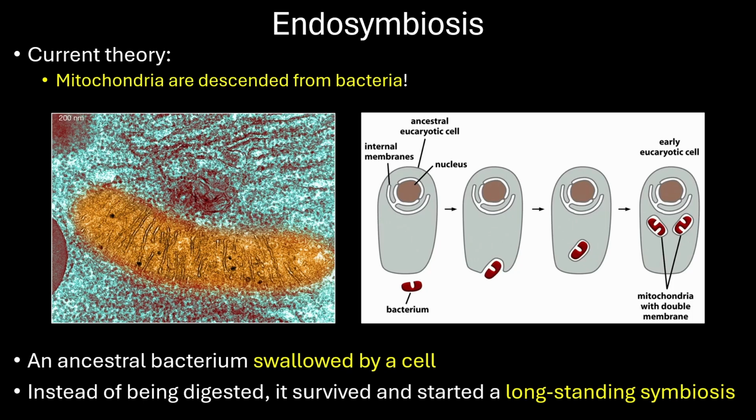They refined. They simplified. Because if they started a positive relationship with one another, where they weren't stealing from each other and instead they were sharing, they didn't really need to do all the same things. The bacterial cell, this proto-bacterial cell, it didn't have to worry about acquiring resources anymore because the host cell would provide it. It didn't have to worry about moving because that was something that the host cell did. It didn't have to worry about a bunch of different things. And so the genes that regulated that process could undergo mutations and essentially be lost.